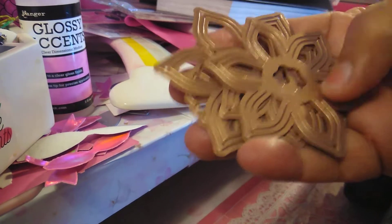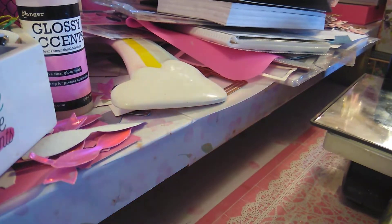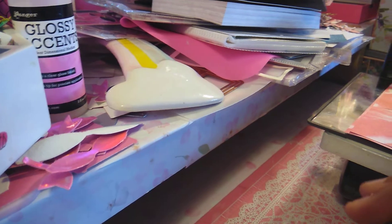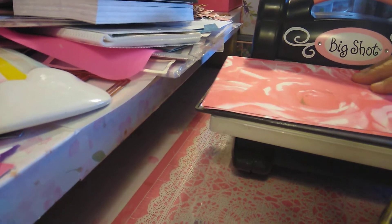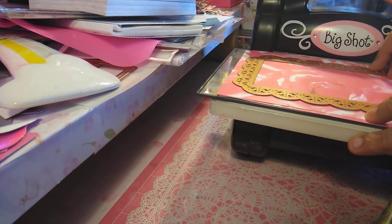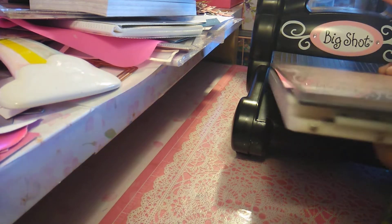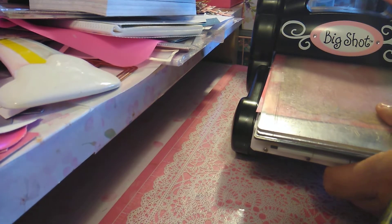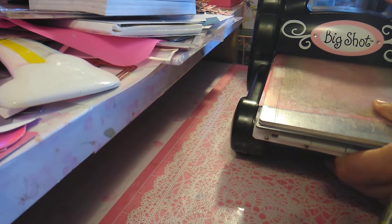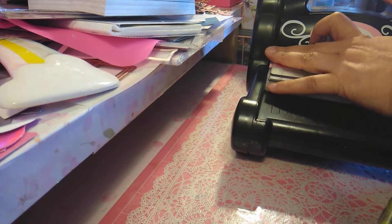This is the flower that I cut out, and I'm going to do this one — it's a bigger frame. I'm adding two of them. Let me turn you guys a little bit so you can actually see how I'm doing this. I'm just going to go like that and put this on top — it just makes it a lot easier. Then you put it in here and slide it through. It might be the cardstock because it's a lot thicker than the other paper I was using.